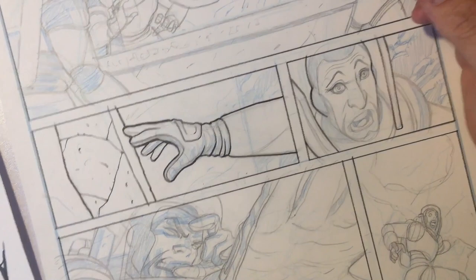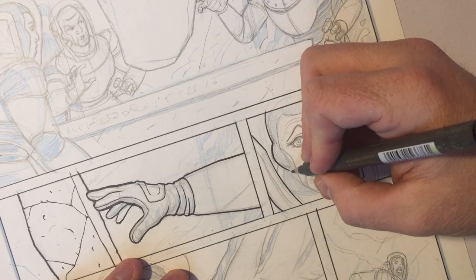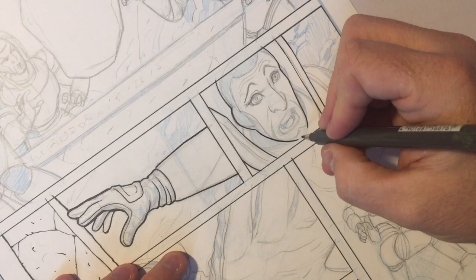You can't see that, can you? Let's pull this down here. All right. So that's why I like using the brush pen for things that are organic or that need some energy or life to them. Now just notice I'm not doing every little detail. I'm doing the major forms.